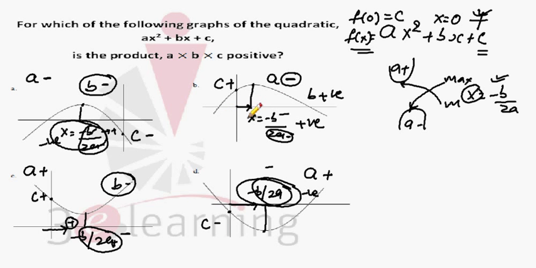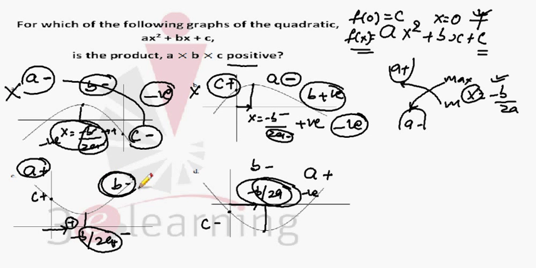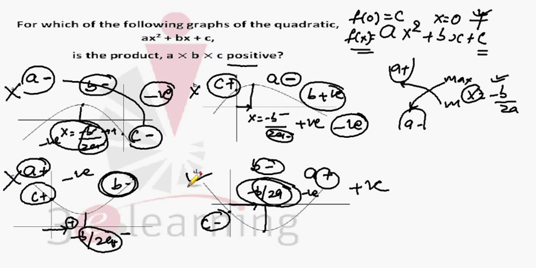We find the signs of all the coefficients and the constant. Here a negative, b negative, c negative, so our complete product is negative, and we want a positive value, so no option. Here positive into positive is again negative, so it's not my answer. Here a positive, positive into negative into positive, positive negative is negative, so again this is not my answer. Check in this, negative into positive is finally positive, so our answer is D.